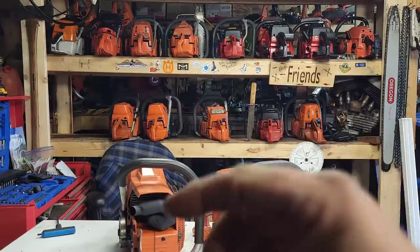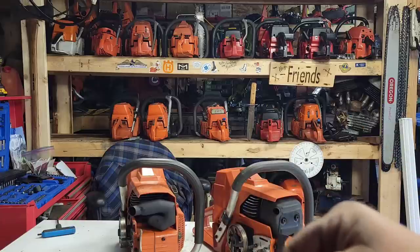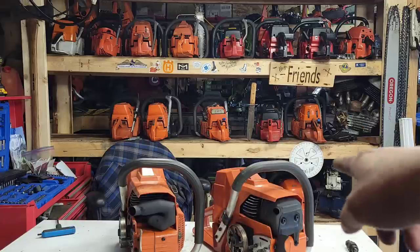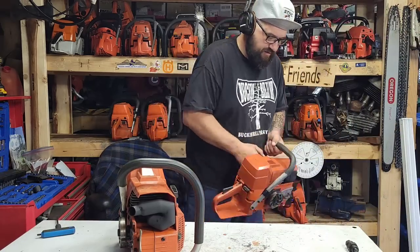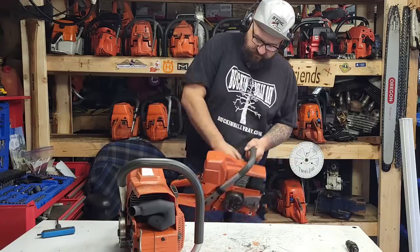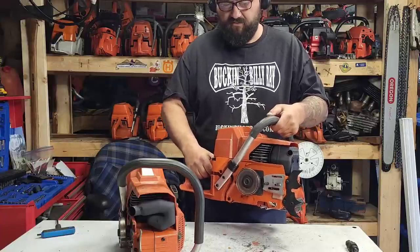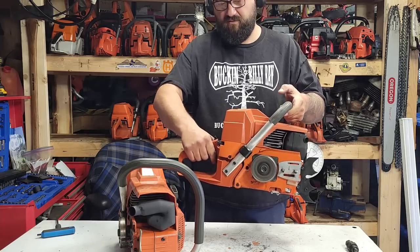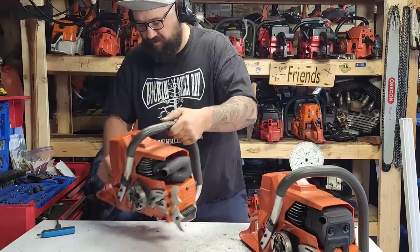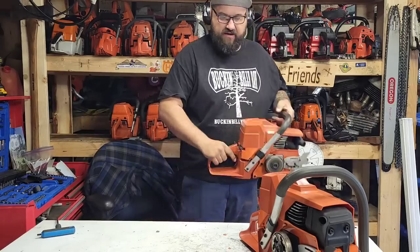Torque, RPM, I added a little bit of RPM to this build, but airflow, remember us talking about that lightweight piston in that saw, how it would change directions quicker and just really light up? Look at the difference. Now, friends, that pipe on this saw is breathing quite nicely. It's hollow. It's a good running saw, but just listen to the difference between these two saws. Ported one. I flooded it when I killed it with the choke.